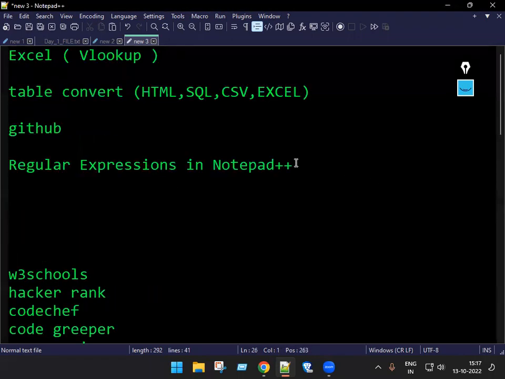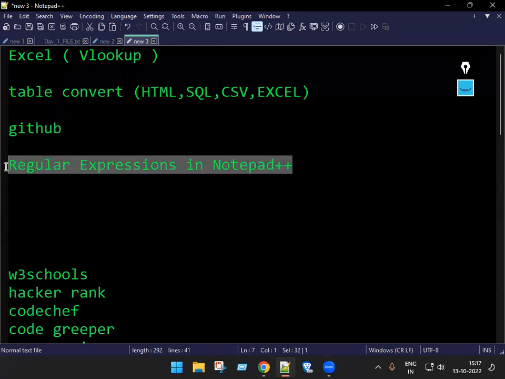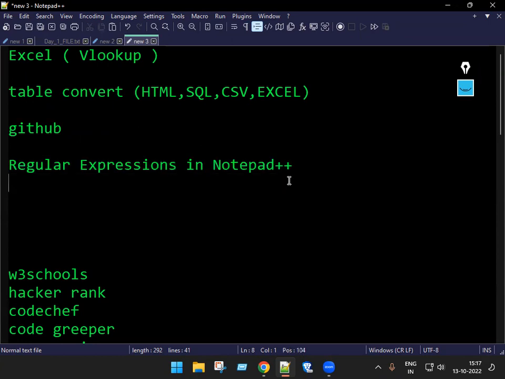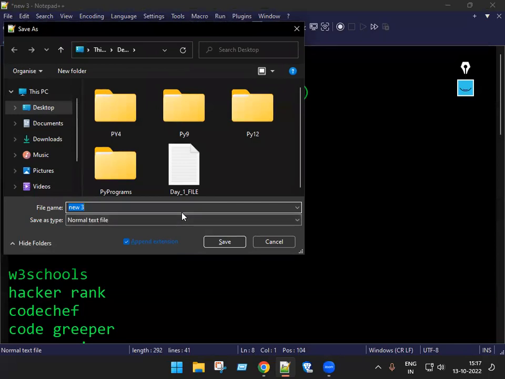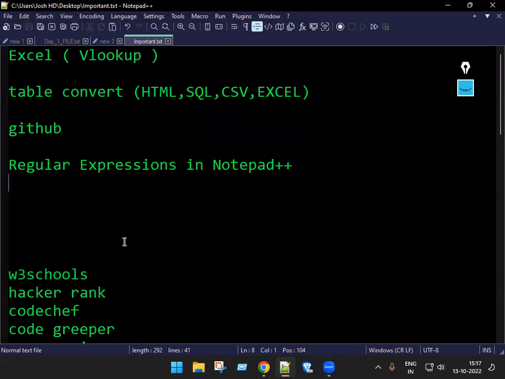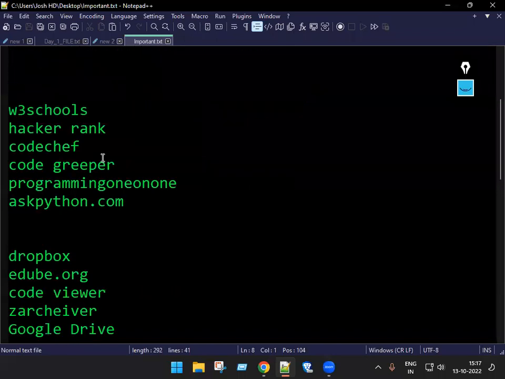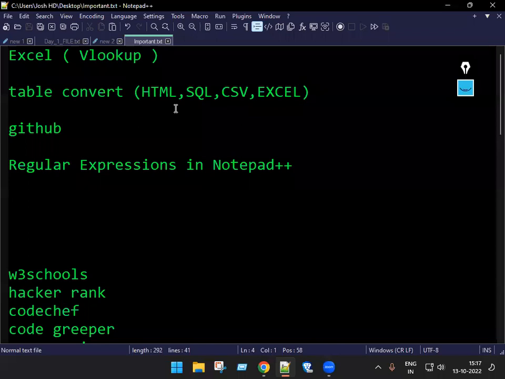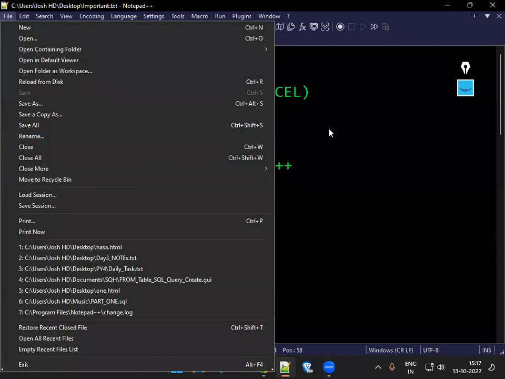So today you start, first of all, this one: regular expressions in Notepad++. Okay, fine. Let me save this one. Then is any doubt there? VLOOKUP, you try, and if not able to get it, I'll try to explain once. Or else at least watch 2-3 videos. Then you'll get a proper understanding of VLOOKUP. Fine. When I'm starting SQL, I'll inform you. Okay, I'll stop it till here.